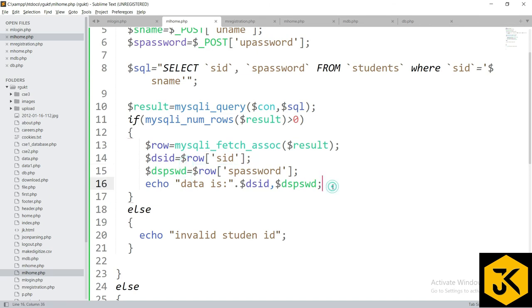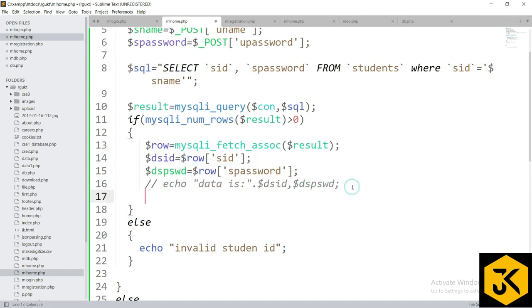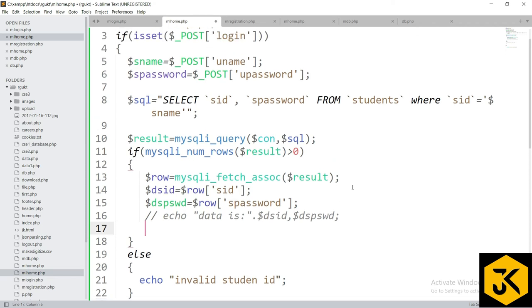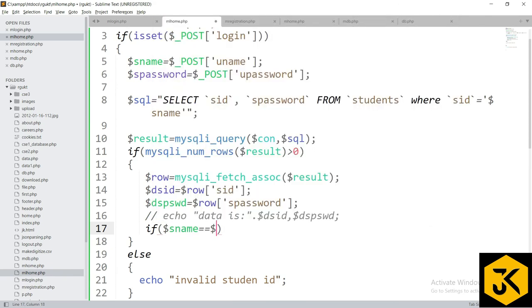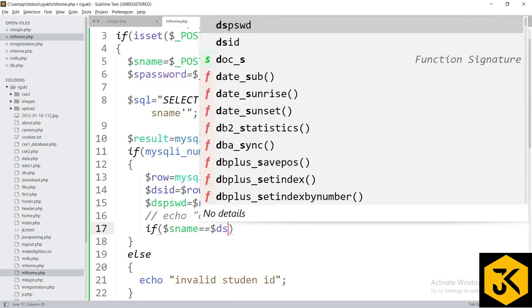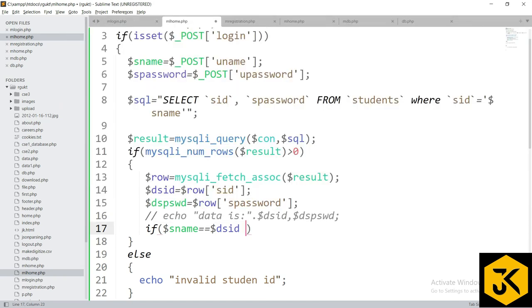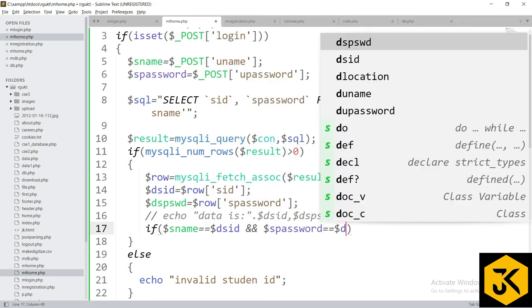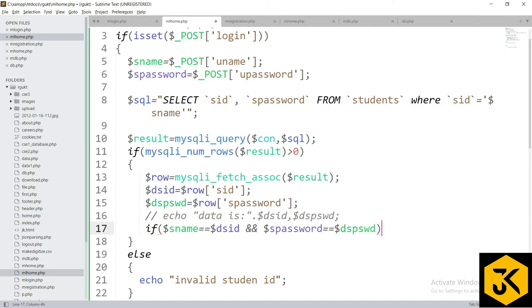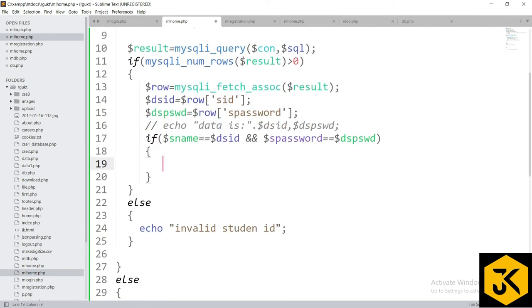Now what we can do, we can compare now. So how are we going to compare? If $sname double equal to $dsid, and $spassword double equal to $dspswd, then what can I show?